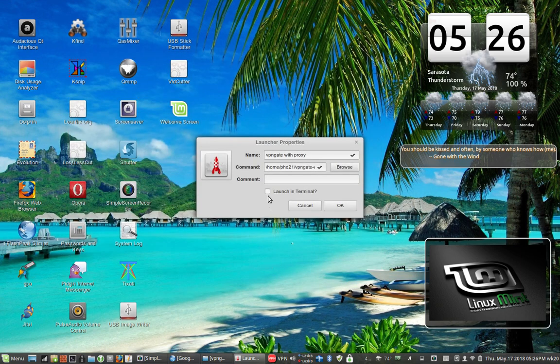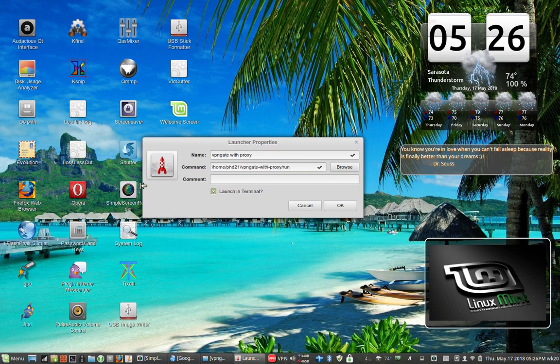That's the main command. Click OK. Select launch in terminal, because it runs from the console terminal.